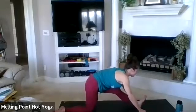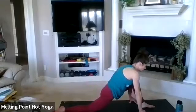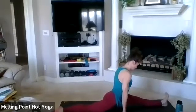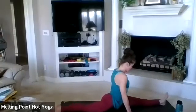And let's try a split here on the left-hand side. So you can continue to stretch, staying in split prep, or go ahead and start walking yourself forward. Use your arm strength, even blocks if you need it. Try to keep your right hip forward and bring yourself down. Keep that back leg straight. Try to keep the right hip as forward as you can.